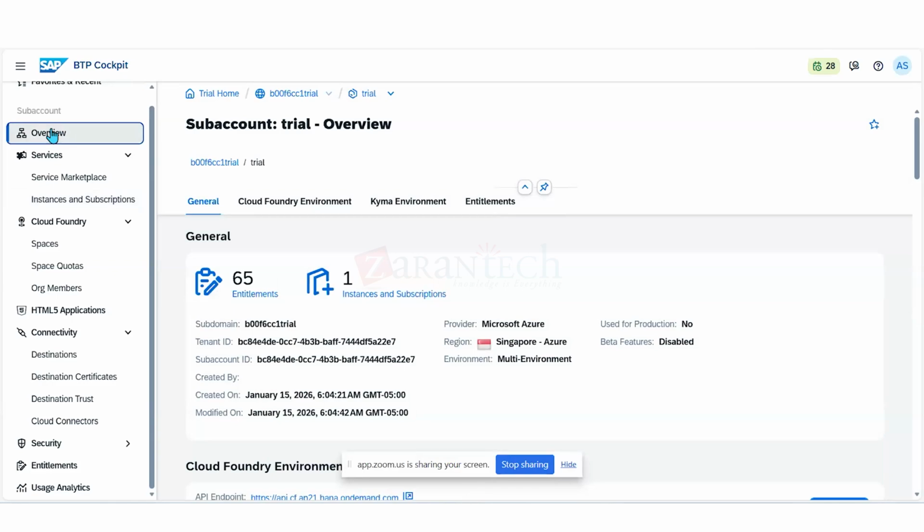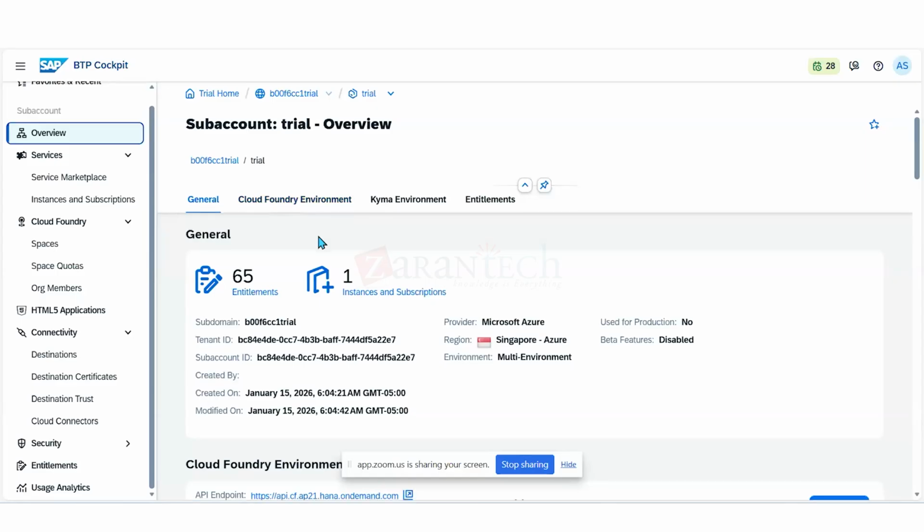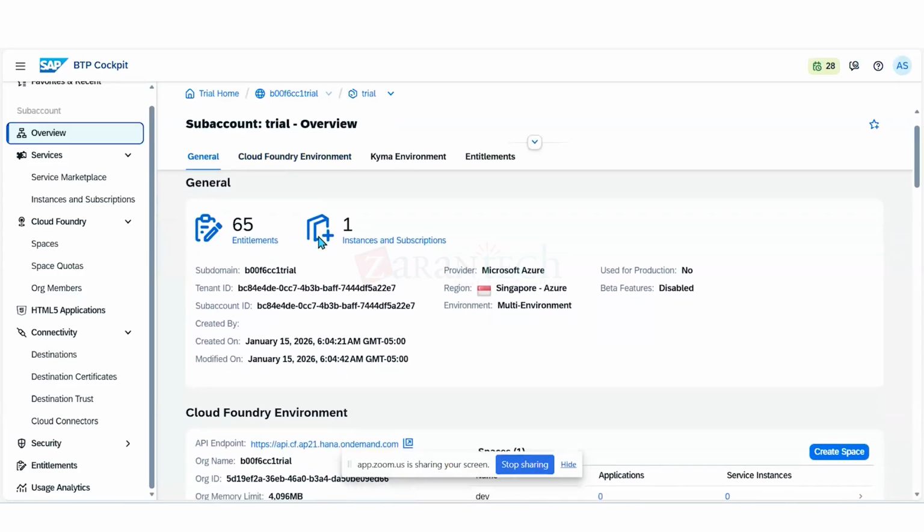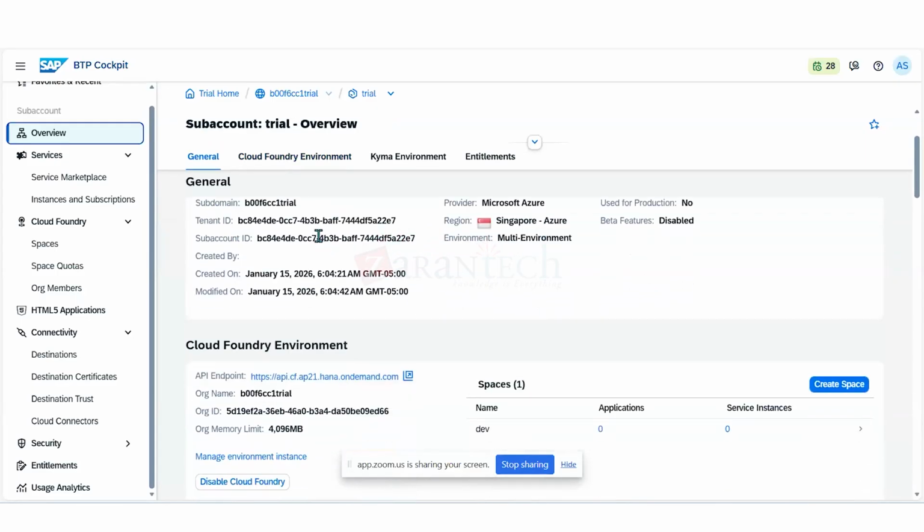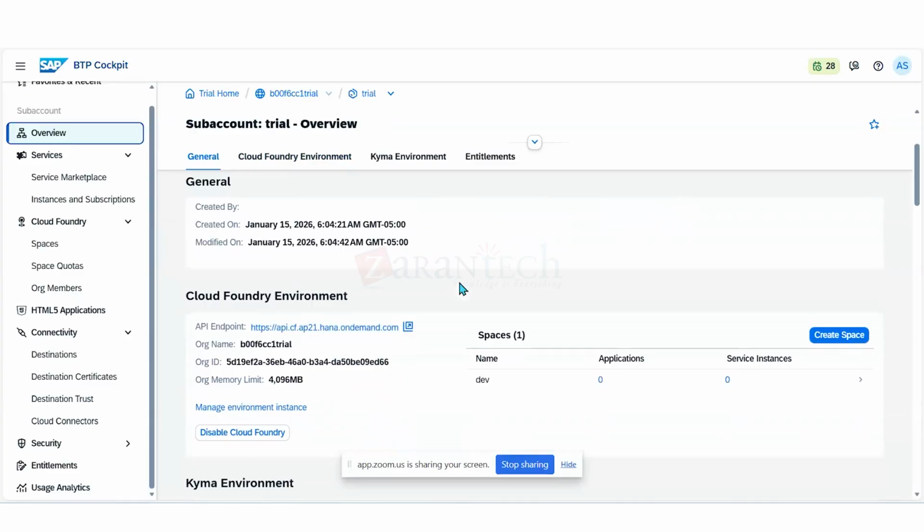By default, SAP has enabled the Cloud Foundry environment. The Cloud Foundry environment, especially the 4 gig of memory, is needed for my app development, which comes with HANA Studio and everything. So I can disable Cloud Foundry here and enable it in my app development sub account. Just click disable Cloud Foundry.